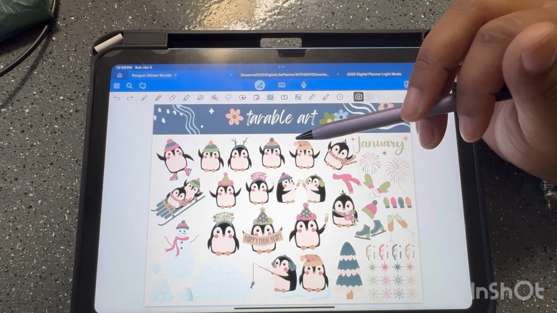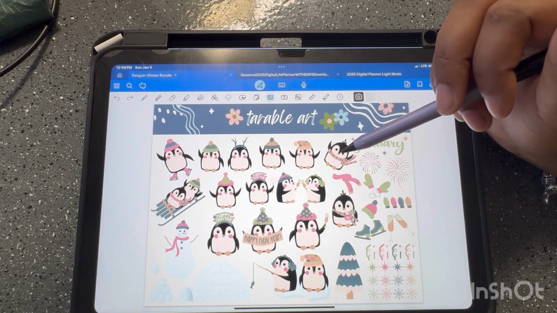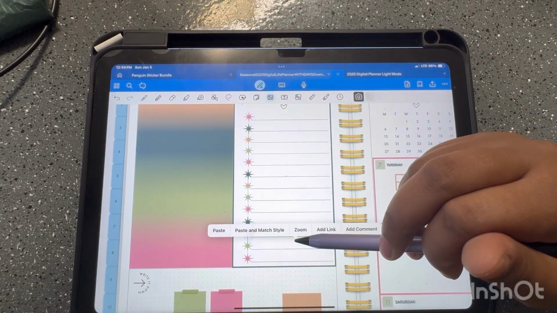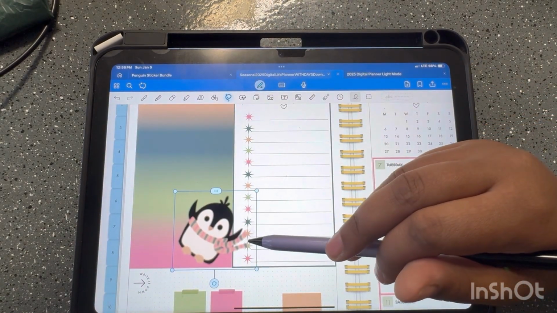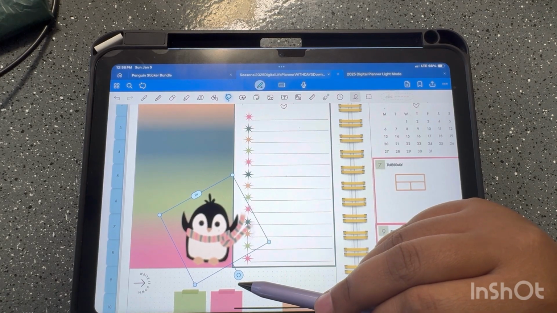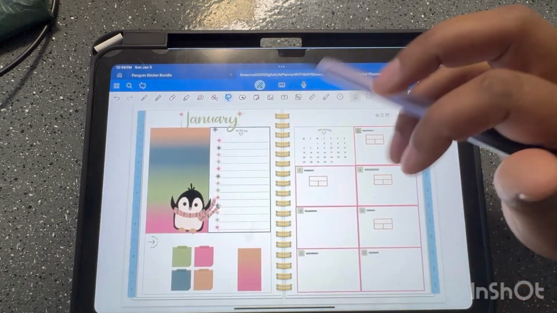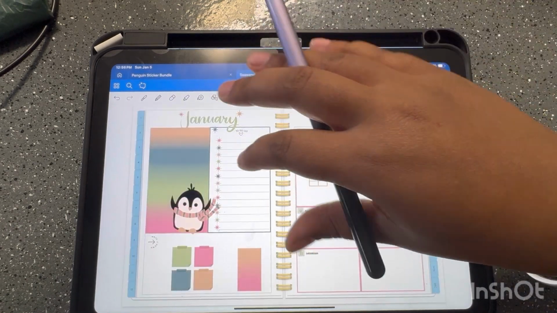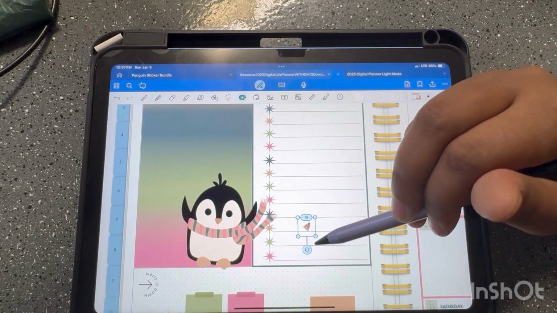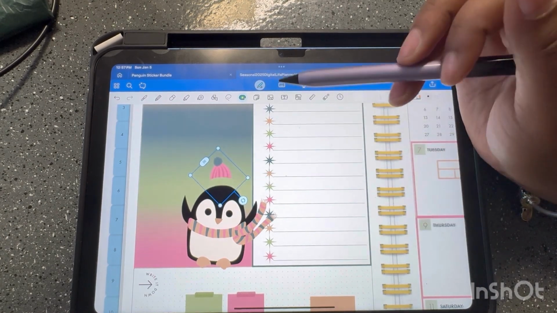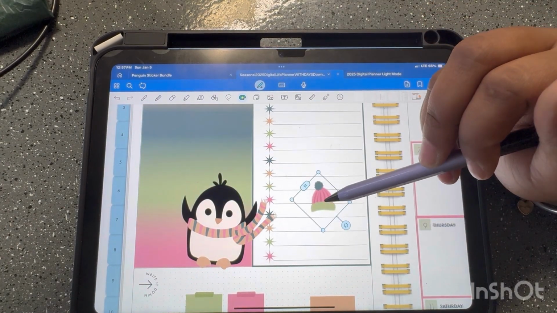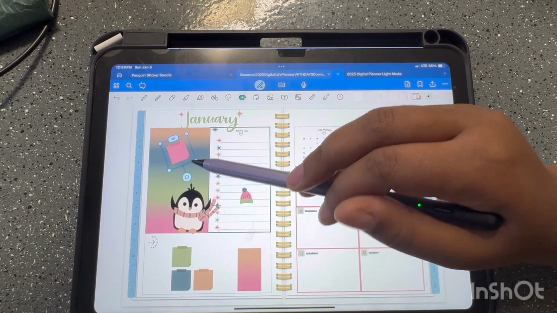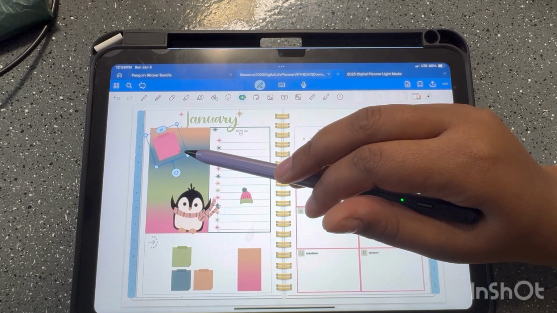And besides adding in a few last minute decorations just to tie in the theme, and a few other checklists for my minimum hours that I want to work and that I'm scheduled, as well as the video or the topic of the week that I want to be posting about, since I am getting more into content planning. This might change later on inside the month, but that's the beauty of digital planning, is that you can do whatever the heck you want to do. So I'm not entirely happy with this side of my planner, but like I said, I'll keep it for now. It was functional for the week, and we'll kind of go from there.